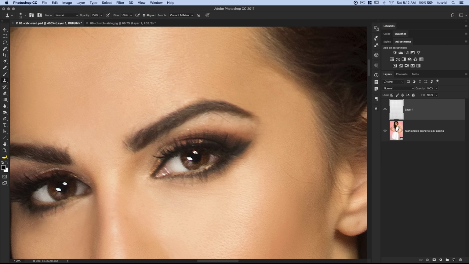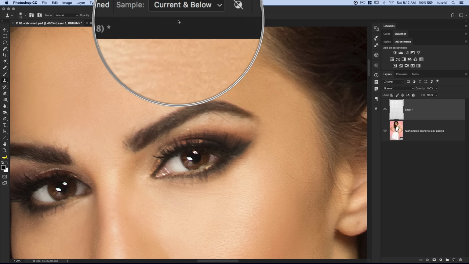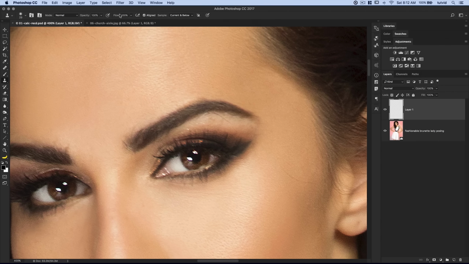Now, if I take the clone stamp tool, we can use our hotkey that we just learned, Control, Option, and click. Make my brush a little bit larger. If you're on the PC, that's just your Alt and right click. I'm going to Alt or Option to sample the eyebrow out here. Now I'm up on a new layer, so I want to make sure that I'm sampling from current and below. And I just have a, whatever, 30 pixel soft edge brush.